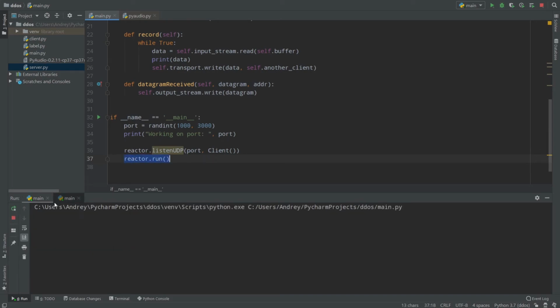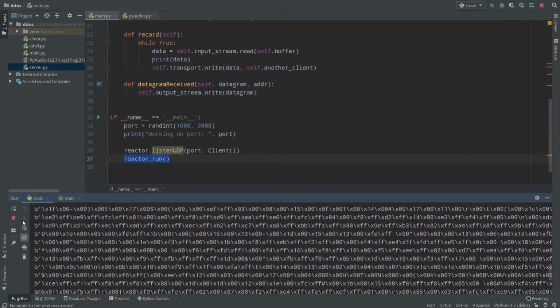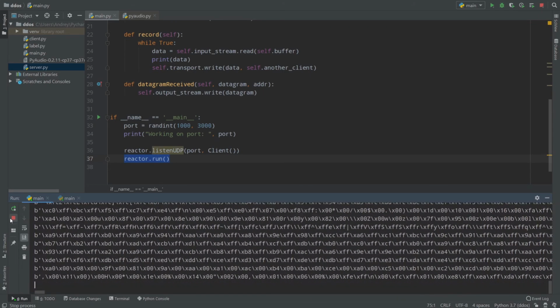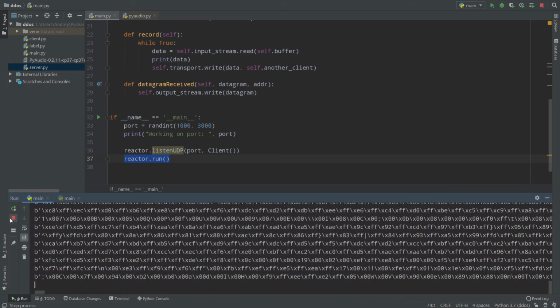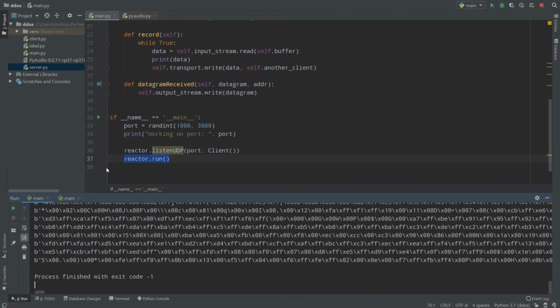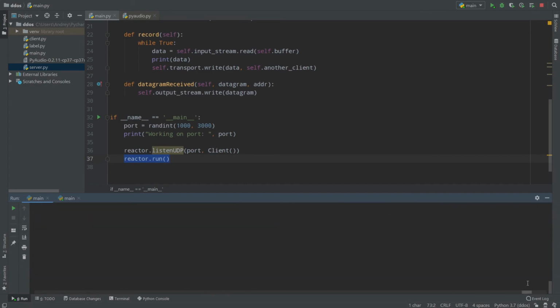So let's call main again. Let's just quickly test it without the second client. And as you can see, when I speak, or actually it's just recording the noise now, you can listen to that noise for a second. Okay, so as you can see, when we read our data, we have bytes, a bytes object in Python. As you can see, it's a very big string.